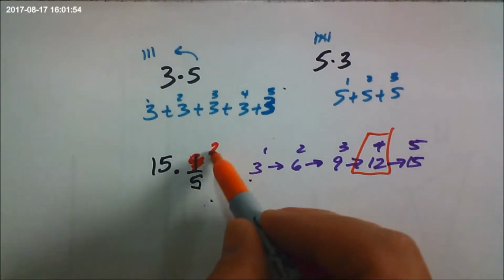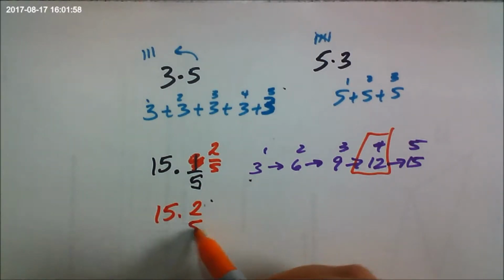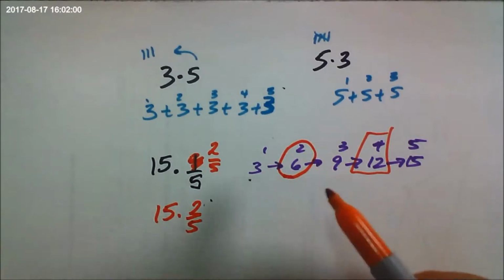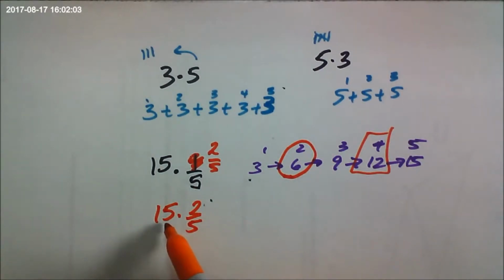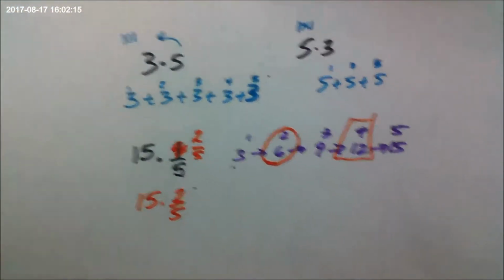Or I could make this a 2/5 instead. So I could do 15 times 2/5. And the second step right here is 6. Do you see? 5 goes into 15 3 times. 3 times 2 is 6. All right. What's all the fuss? Why do we spend 3 minutes talking about how to multiply whole numbers and fractions when they're reducible? Well, we'll get to it right now.